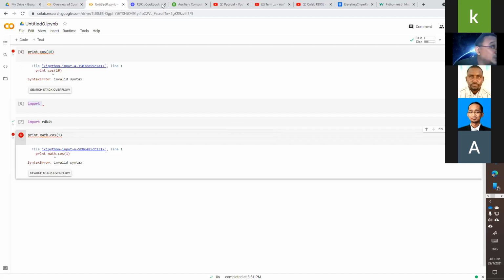So what I will do is I will just copy this. This is a way to import the different modules.